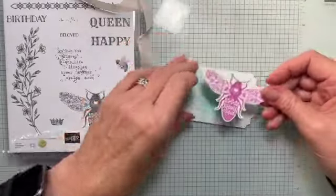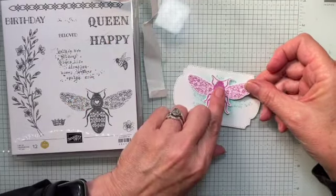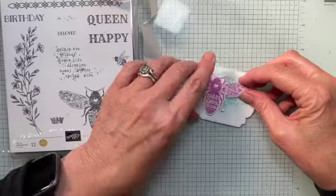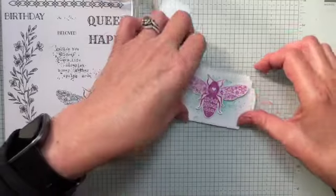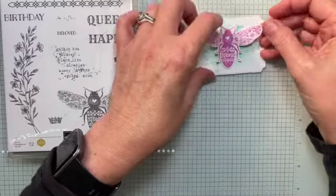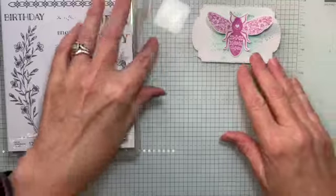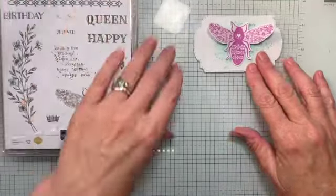And then I'm going to position that so it's centered right in the middle. Push him down. And if you want to, because he's pushed down the middle but not on the outside, you can have his wings going up a little bit, which I always think looks good. All right. Liking how that's coming together.